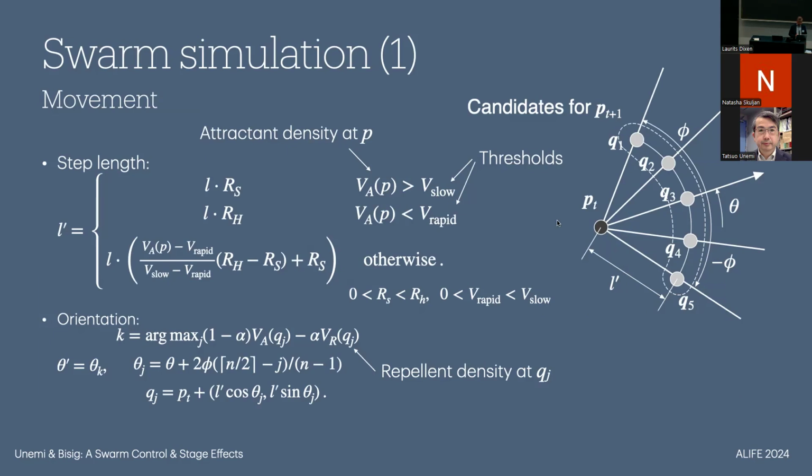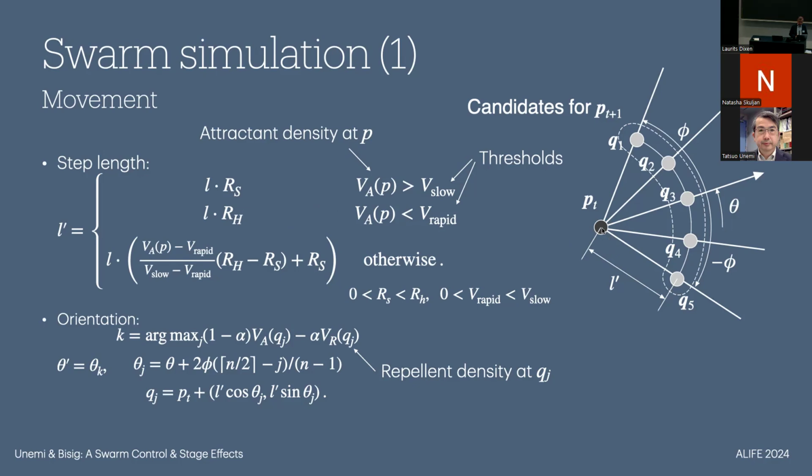So this is the control of the movement of the swarm. Each individual has a position and a direction, an orientation. If it is located in the target area, then it is visible and moves slower. But if it is located outside the target area, then it takes the role of scouting. Scouting means trying to find and catch the target area as fast as possible, so the speed is high.